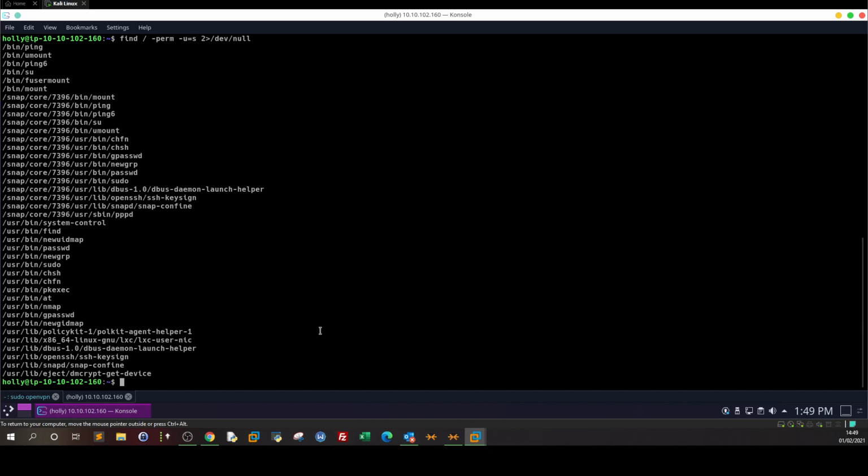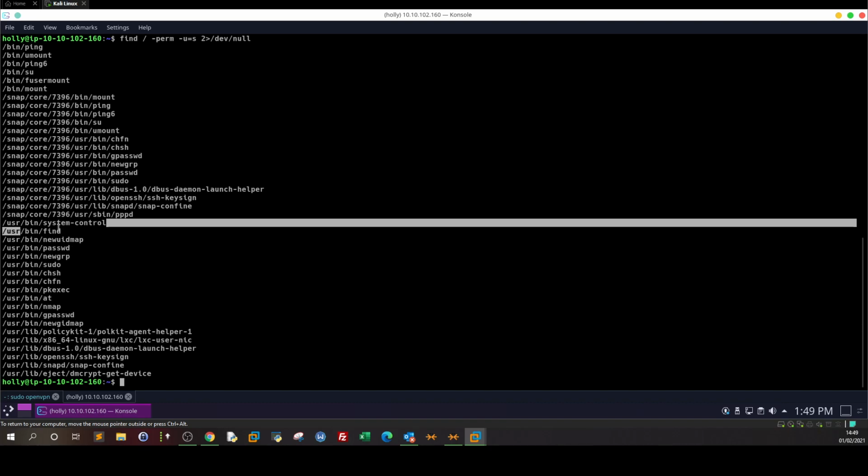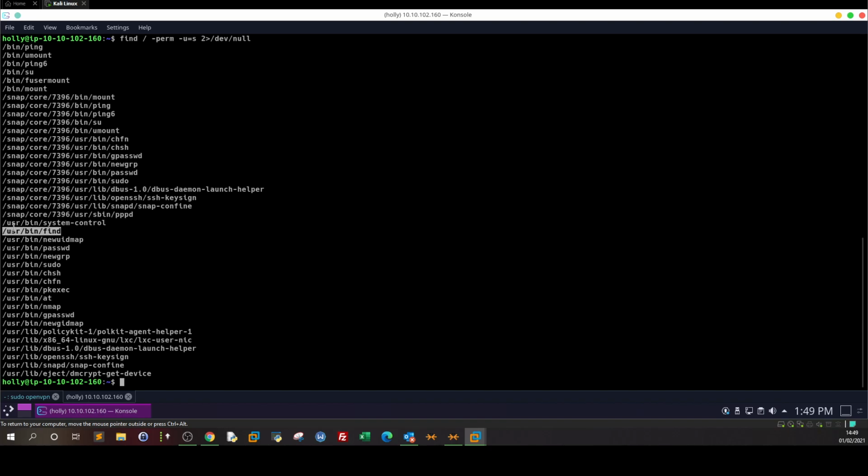The binaries we're going to be working with are systemctl and find. Now for the first scenario, escalating from Holly to Eager, we're going to see how we abuse the find tool.